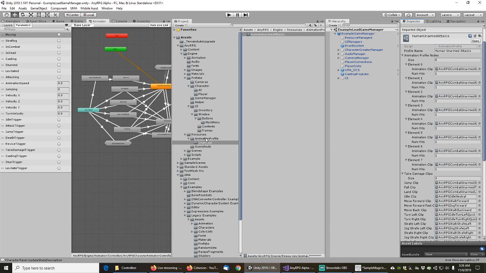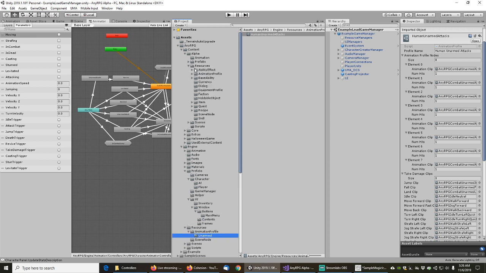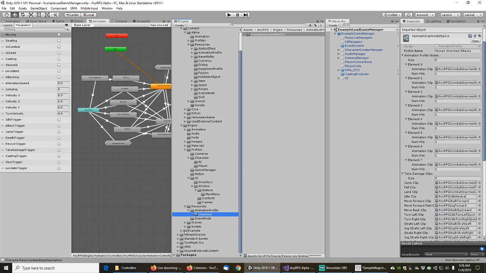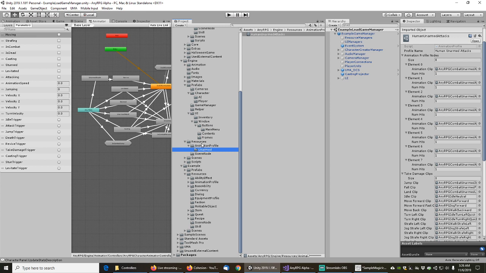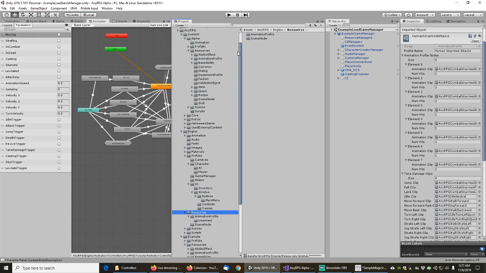Yeah, so let's actually move that into the content directory. That's actually part of the alpha content, realistically. So we have resources, animation profile, and let's look at the example directory here, resources, animation profile. Yeah. So we're going to take the animation.